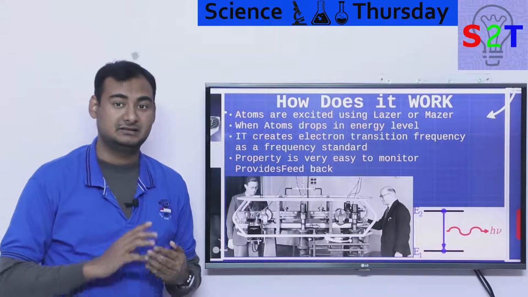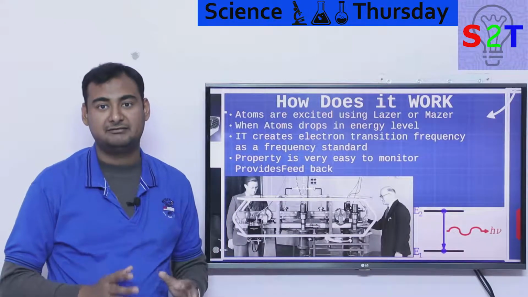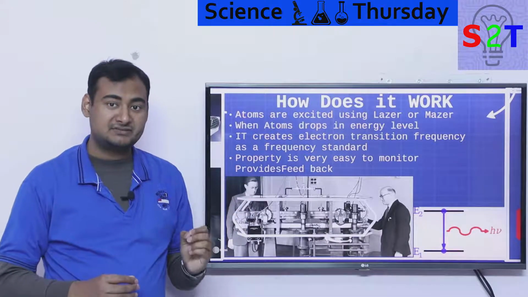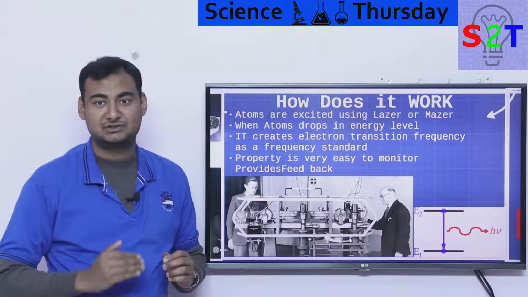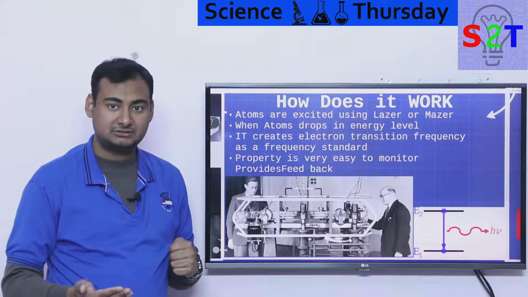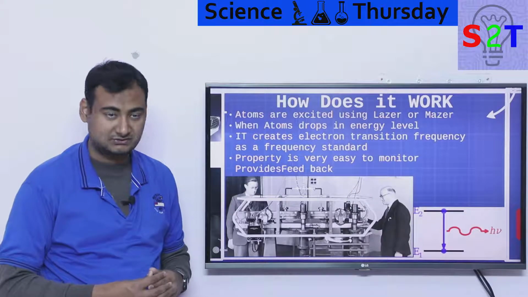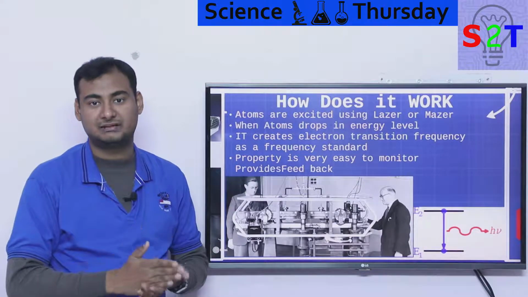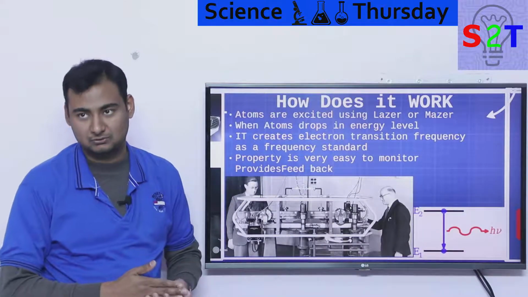This is what's missing in a quartz system. Quartz has no feedback system. All atomic clocks have inherent feedback. Basically this is the nature of atoms. If an atom is vibrating at a certain rate, it will not change. The frequency output will not change no matter what you do. So the moment you are not getting feedback that is accurate to what you want, you know you have drifted. This is why we want to rely on atomic clocks for everything, because it will not change. If a hydrogen atom is supposed to vibrate at this rate, it will vibrate at that. It does not matter how hot it is, it does not matter how cold it is.